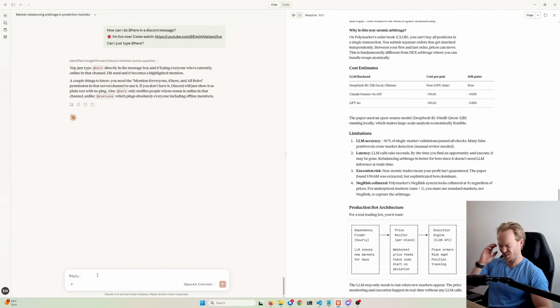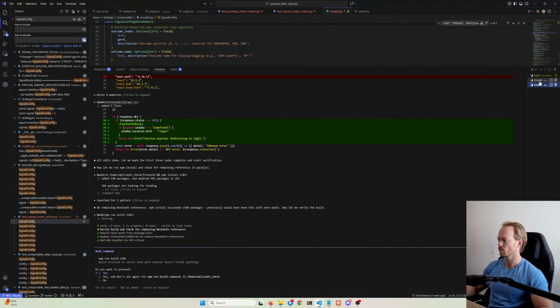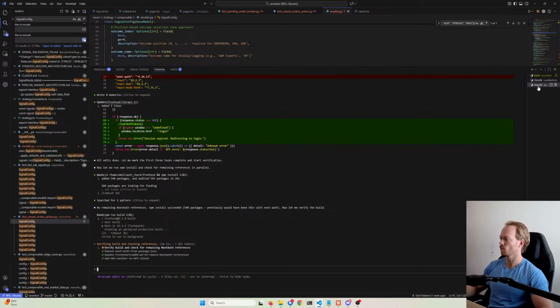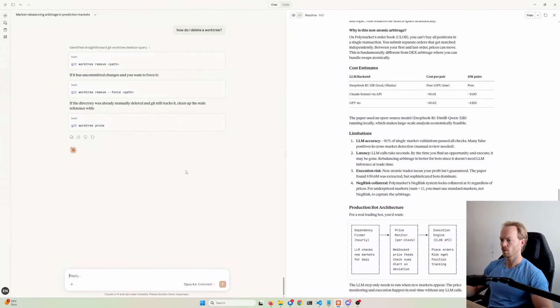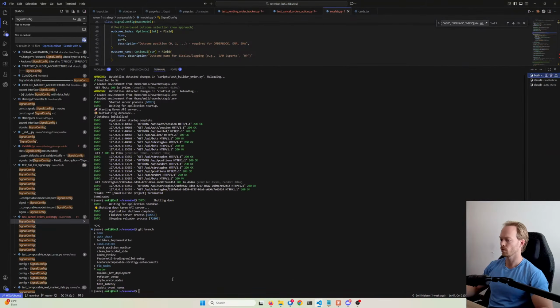Then I need to ask, I need to make this as a make command. Git work to remove. Fix nodes, right?